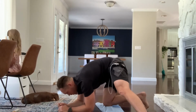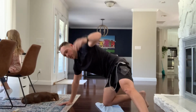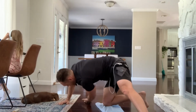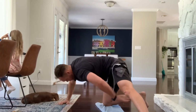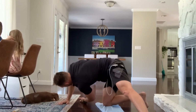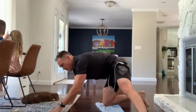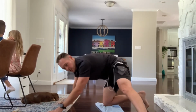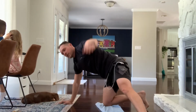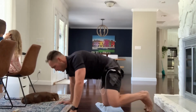So now you got your elbows to the ground if you can, and then come back up and open it up. Reach through, use the back of this left hand down here to push into the ground to add a little bit more rotation while you're stretching the inside of that leg. Breathe into the stretch. Exhale, stretch a little bit more. And then open up. From there, you can rock forward and back if your hips feel a little tight and you want to address that area. But a good reach through and open. With a straight leg really opens up all your rotational power.